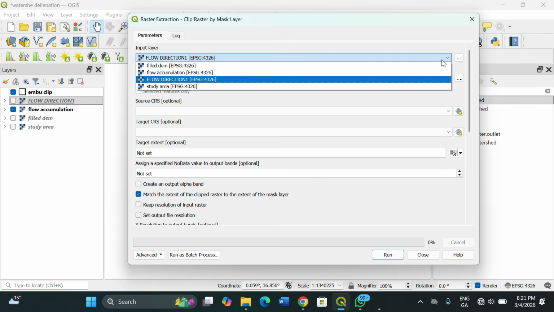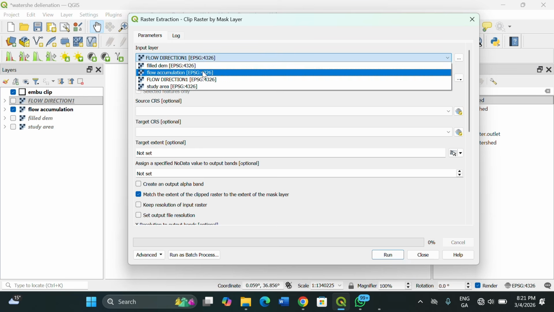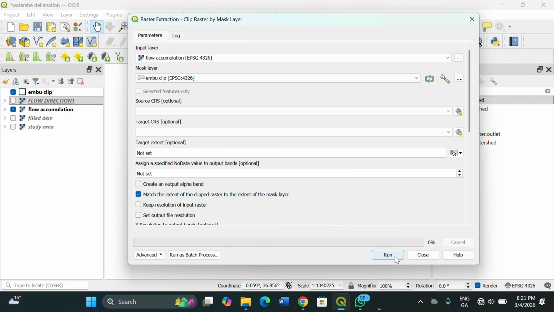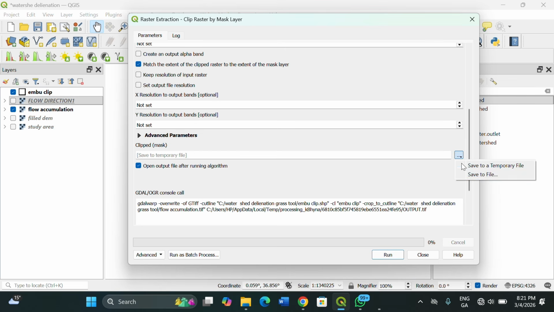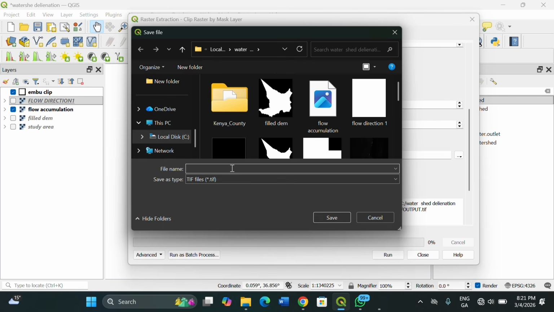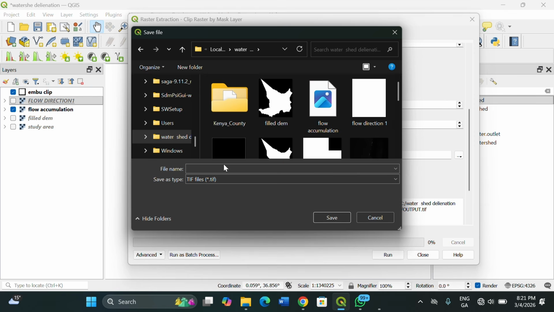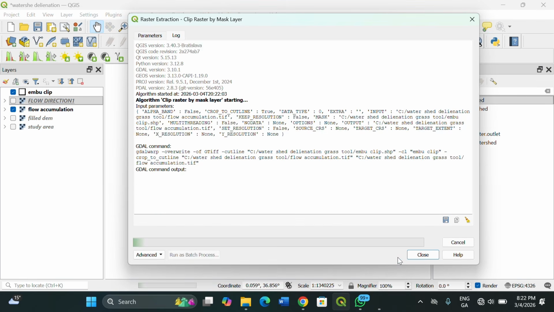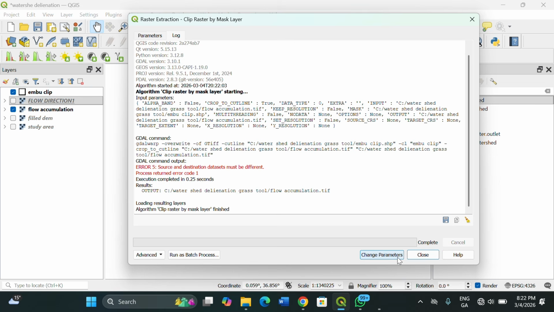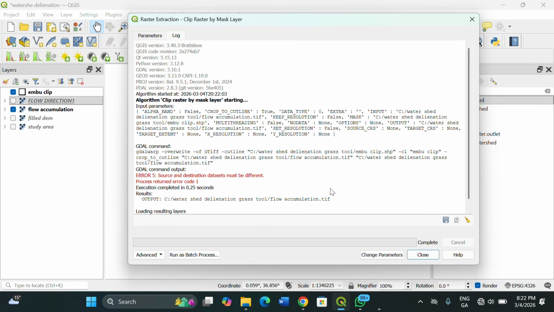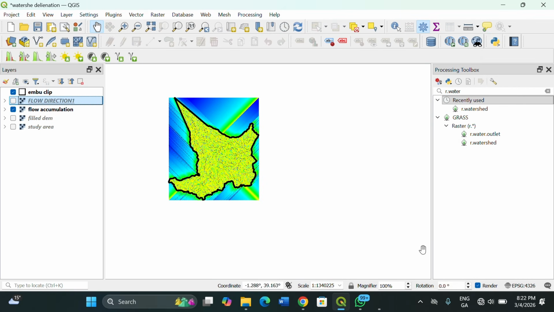Since we want to clip flow accumulation, we save it in disk C as flow accumulation, and we run. Okay, it has brought us some error. Close.